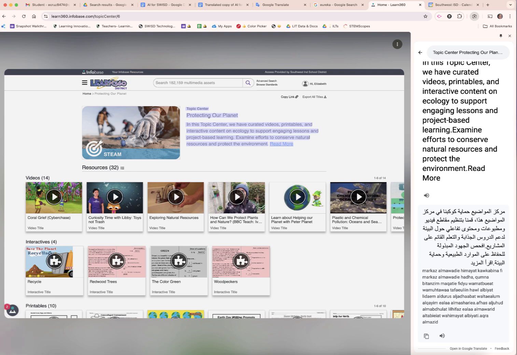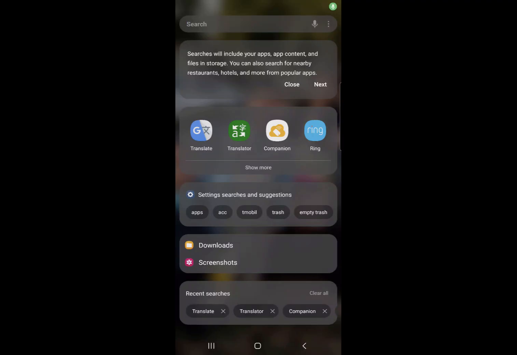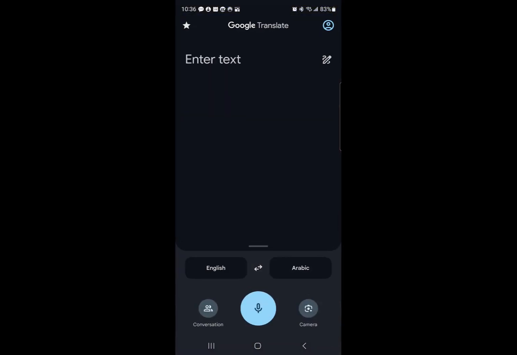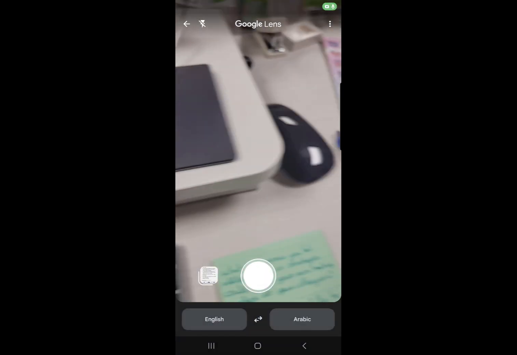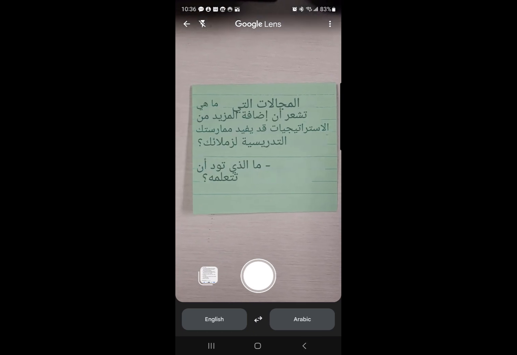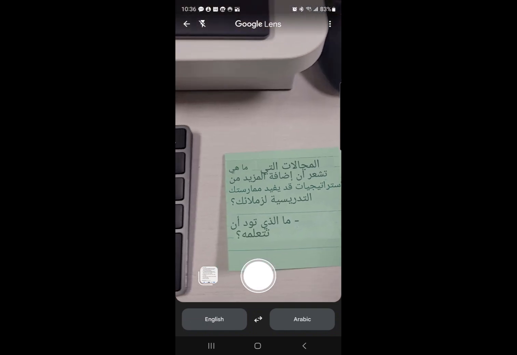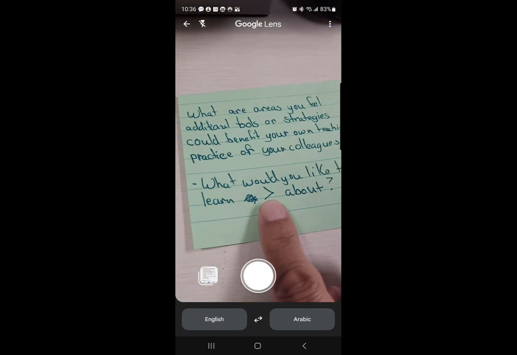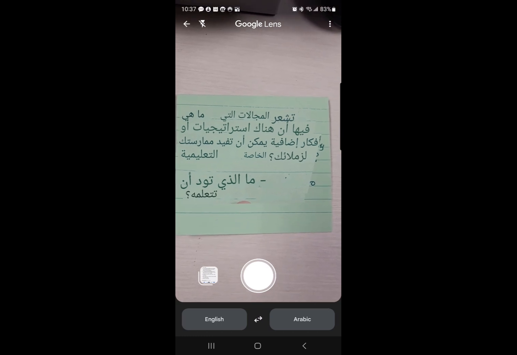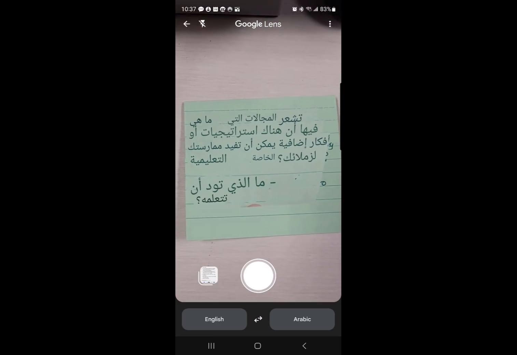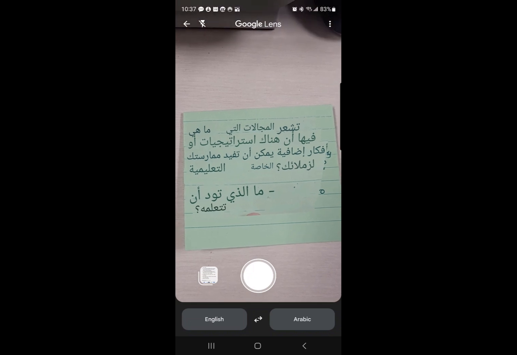The other thing I want to show you is an app, on a phone or an iPad, if the student has access to that. The Google Translate app is a good one. That's the first one here on the left. Of course, that's what we've been using, right? On the bottom right-hand side, you're going to see the camera icon. And what that allows us to do is hover over any text, and then it'll translate for the student right there. And you'll notice, like on my note, I had a wrong sign, so you always have to double check it, but that's a quick way for students to get a translation if they need to.